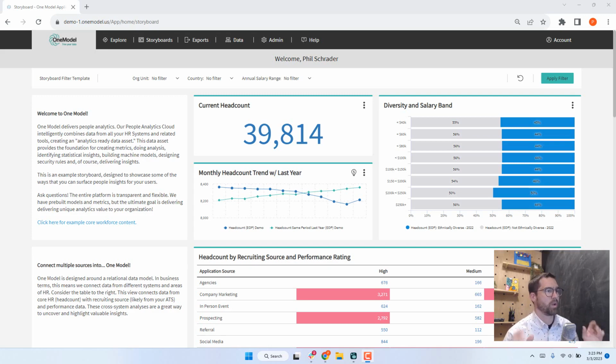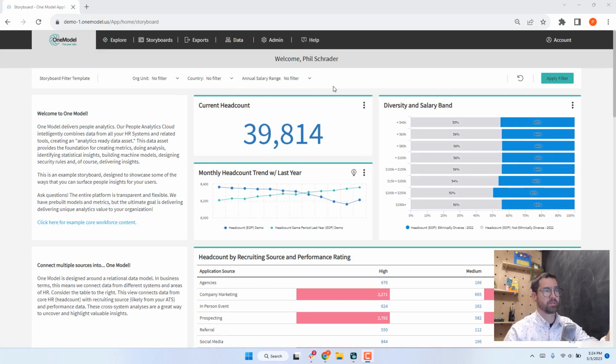If you look at my screen, we are logged into OneModel, so welcome to OneModel. And I'm going to start by giving you a bit of navigation about what's going on the screen. So first and foremost, I've logged in, and I'm looking at a storyboard in OneModel. So occupying the main portion of the screen here, we have a storyboard, and that storyboard is a collection of tiles. So each of those squares or rectangles on the page, and those tiles have information for me in the form of text boxes, we have links, and then of course we have data and visualizations as well.